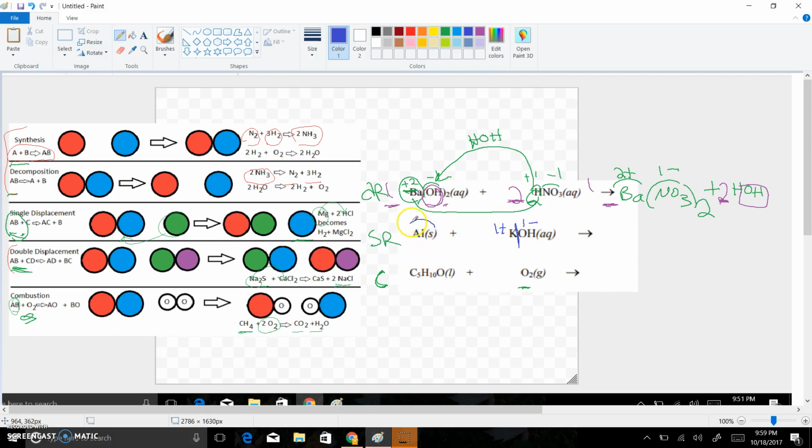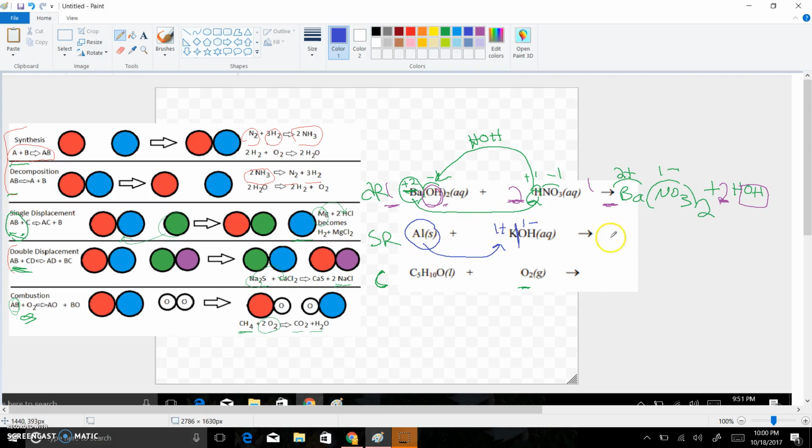So in a single replacement, the Al, or whatever element you have, you have to think about what does it like to be. Al likes to be a positive thing, so he's going to kick out the positive guy. If whatever element you had here likes to be a negative thing, like a chlorine, then it would be a negative thing and kick out the negative thing. So you have to think about what kind of charge this guy likes to be. Because if he wants to be positive, he'll want to hook up with a negative guy. If he wants to be negative, he'll want to hook up with the positive guy. So keep that in mind.